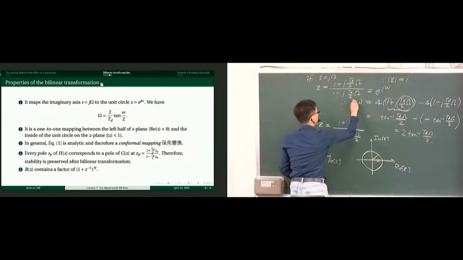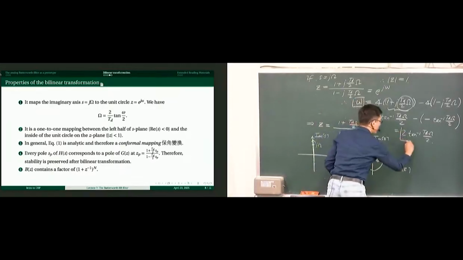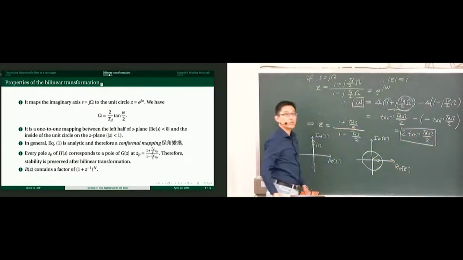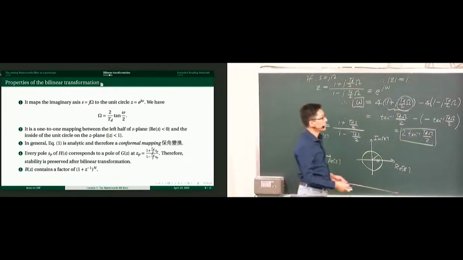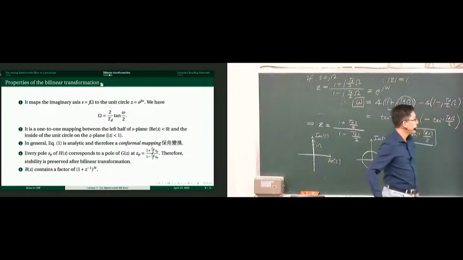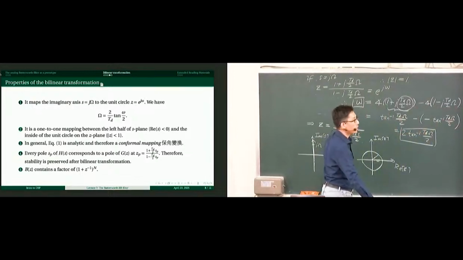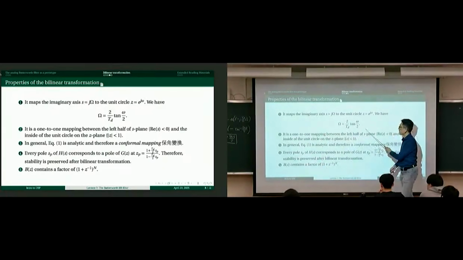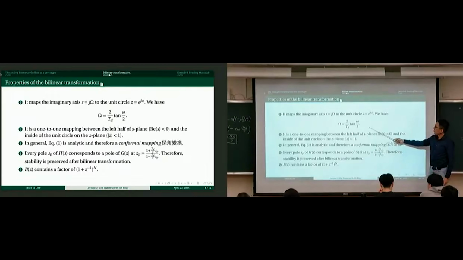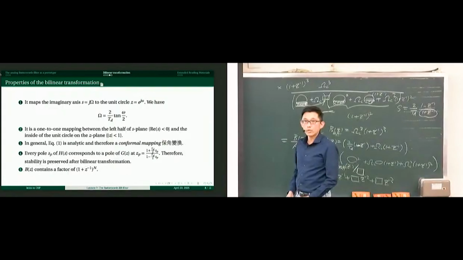So since small omega is a function of big omega, and the inverse function is exactly that, then big omega, small omega, we have this very nice relation, which we'll come back to. Okay, this is important. Now we have a one-to-one mapping basically between small and big omega. Right. So far so good.